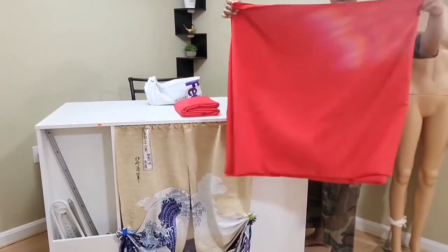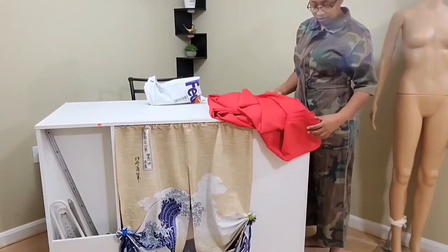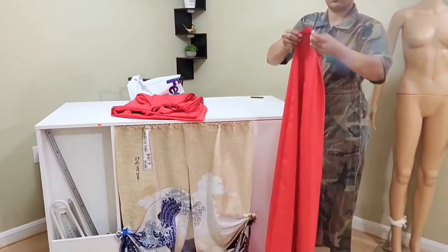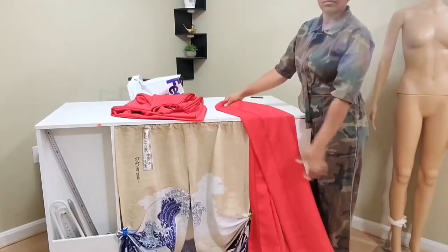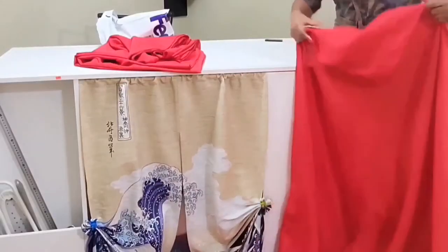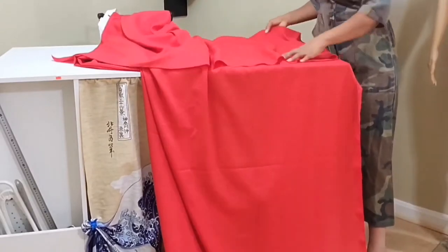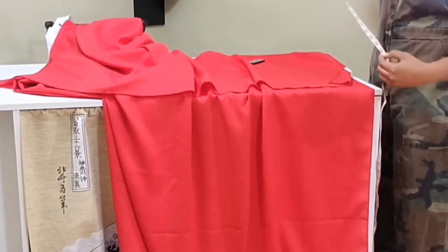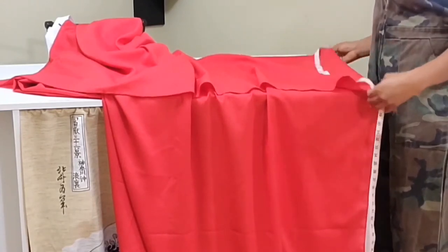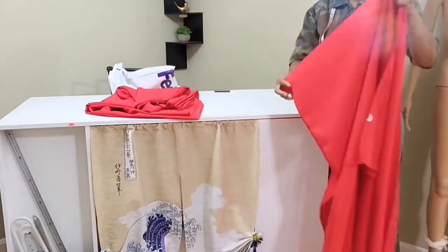So in order to do that, I had to measure the length that I wanted and how much I had to take out. It was a lot that I took out, almost 30 inches, and I still had enough to cover the entire wall from top to bottom. So I needed to fold in about 26 inches. I folded 26 inches in, and I did it all the way to the other side.